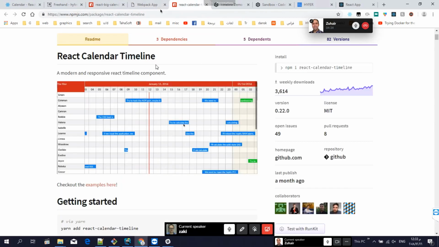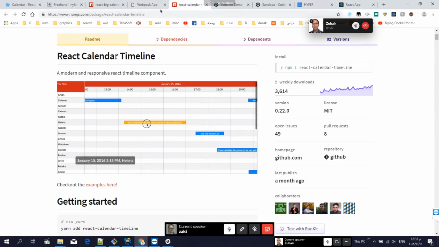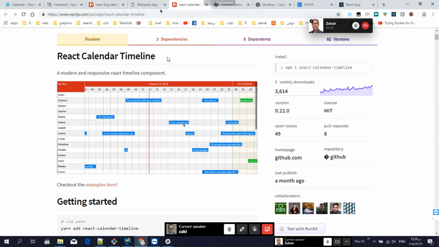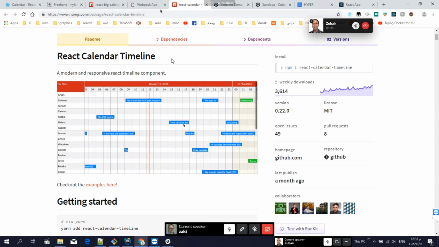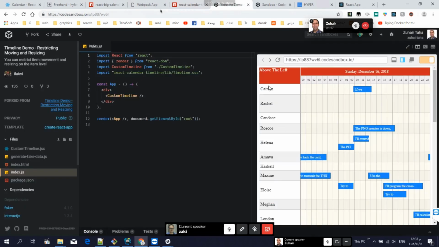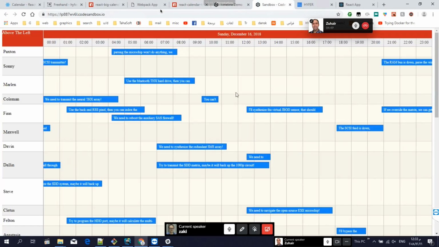So the calendar that Zaki sent to me, which is React Calendar Timeline, I find it the best one, the most suitable one for what we are looking for in this project. And here is some sample for it. We have a left bar, and we can add a right bar, and we can add the tasks. But one of the problems is I didn't find any calendar that is a week-based component. All of them are days and hours based components.